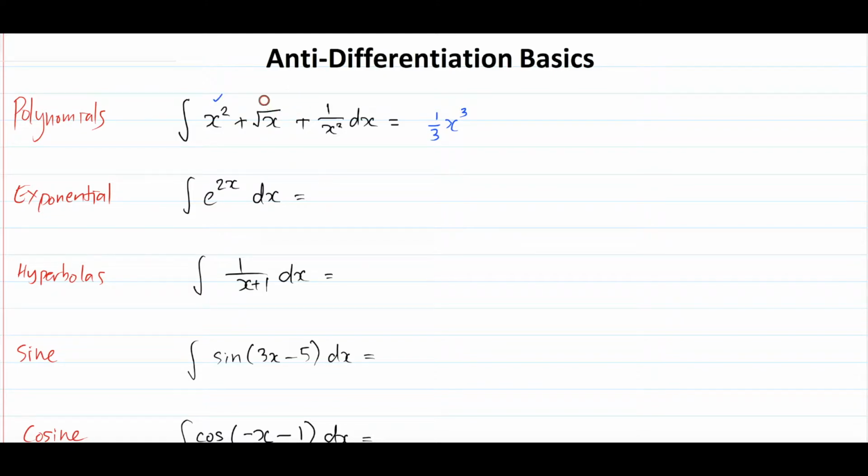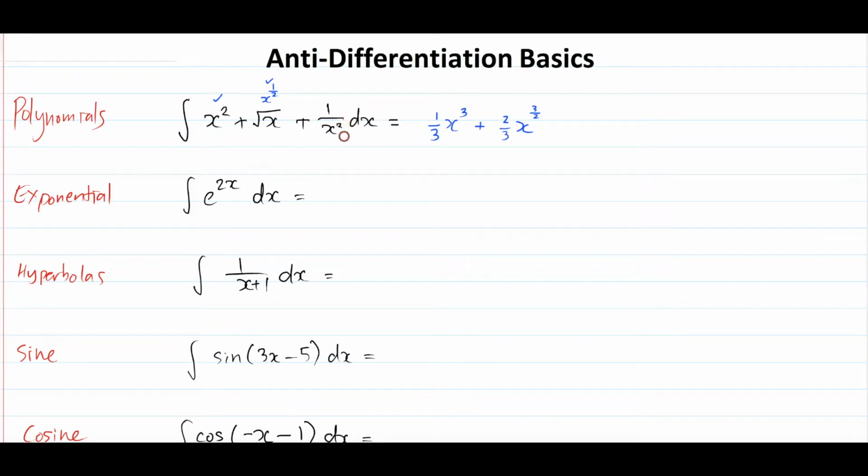On to the second part, I'll just write this in a different format. So root x is x to the power of half. If you want to anti-differentiate that, you apply the same logic, same theory, okay? So x to the power of half, we add the power by 1 first. Make sure you add the power by 1 first. So that's 3 on 2. And then you divide by that new power. So 1 divided by 3 on 2, that's the same as 2 over 3. So that is that part done.